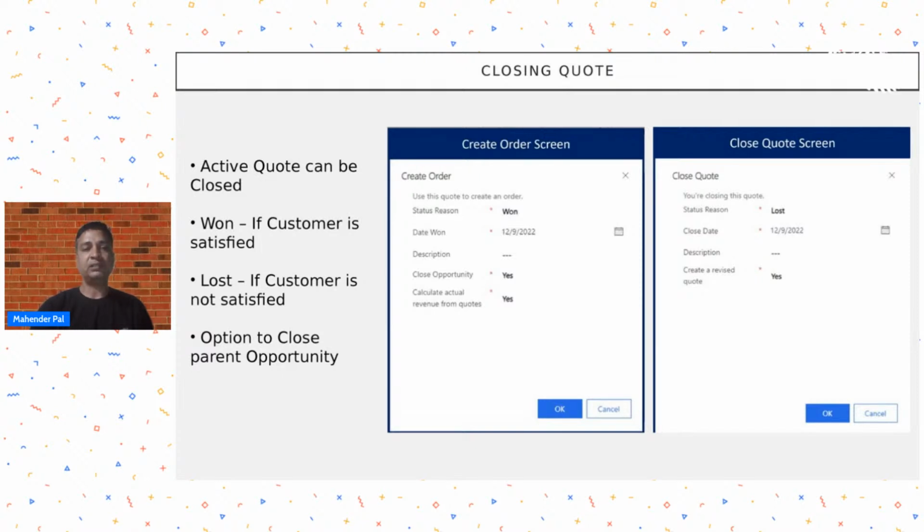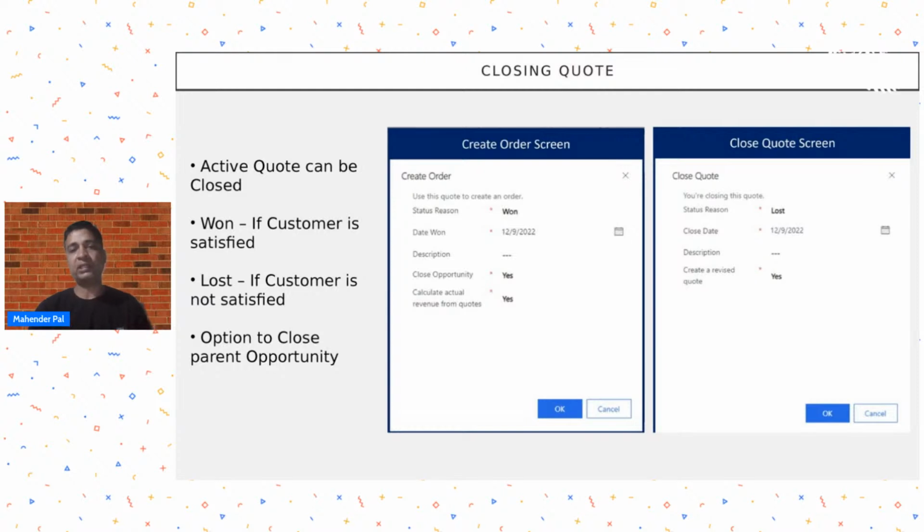There, under this dialog, we have the option to close that opportunity, and you also capture details here, like when it was won. And similarly, if due to any reason the quote is lost or cancelled, that information is also captured here. All these things are available in these dialogs.